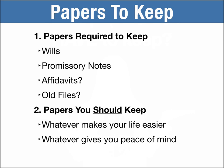Now, those of you that have done litigation involving mortgages and things, you probably know when people lose a promissory note, you can prove the existence of that debt without the actual note. So it's not like, as an evidentiary requirement, you necessarily have to have all these documents. But if you're supposed to keep them, you keep them. But it's not going to be a lot of paper, right?